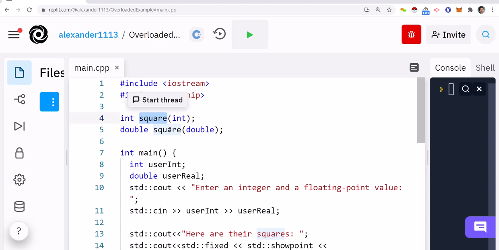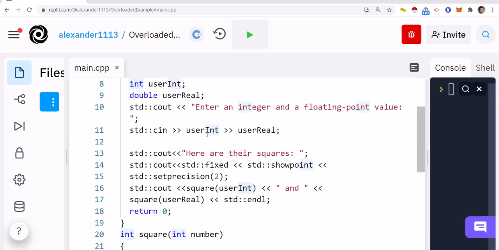Now, why would you want to do that? Well, there's many reasons. Sometimes you may want to write a function to accomplish two use cases. In this case, let's say we want to write a function to square a number, and we want to have the ability to square an int and then also square a double. Now, that's almost a bad example because you can always pass in a double value as a whole number, but just for argument's sake and for simplicity's sake, I'm using that.